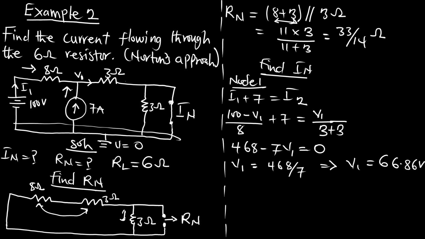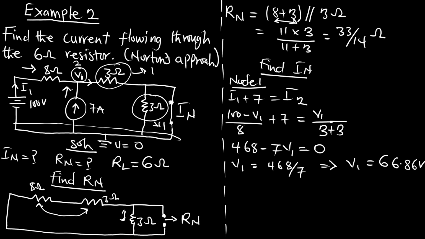Now we know that voltage, you have to apply everything you know. We know that voltage across this part is 66.6. Now that voltage is driving current through this 3 and through this 3. So there's going to be voltage dividing between them. This is supposed to be simple, but we have to use the right way. If there is a voltage of 2 going to be shared between two equal resistors, 3 and 3, meaning each one is going to drop 1. So that will be half of it.